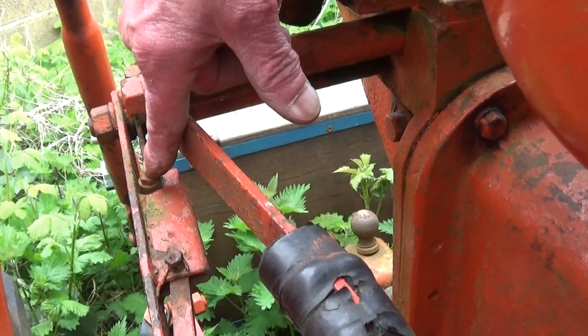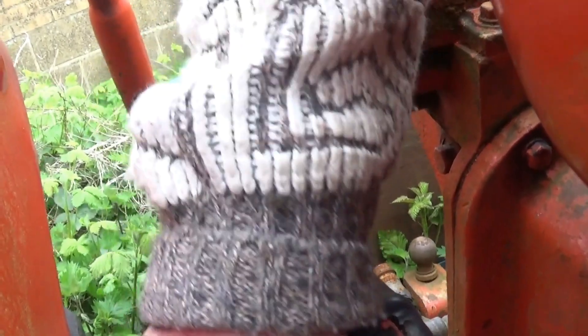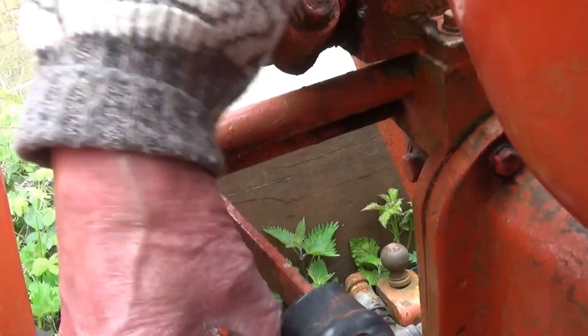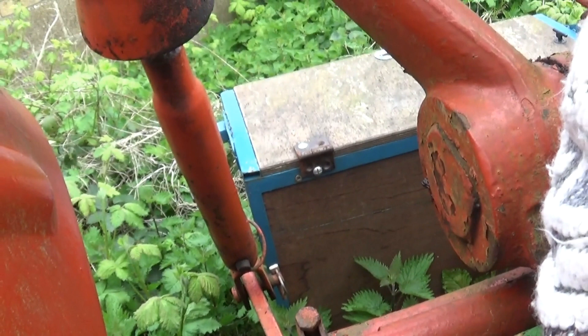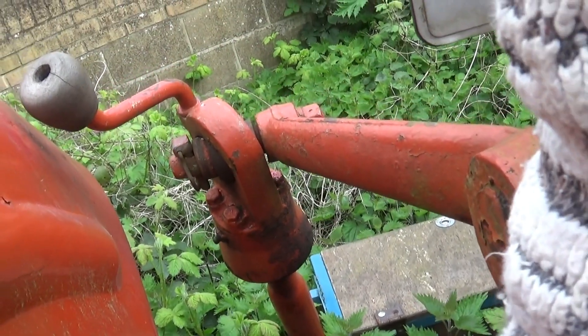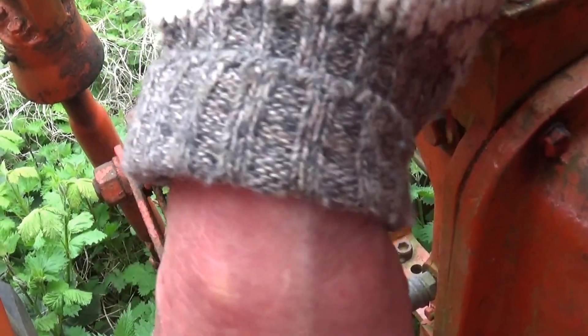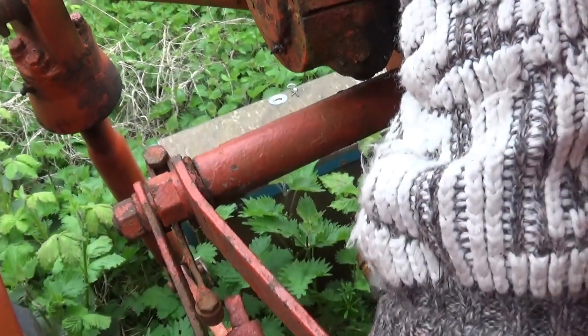And that lever there, by the way — if you can see, it looks like a lever there. What you do is, when you pick it up and move this lever to a stop, you can set it so it keeps it up, or you can set the block right. Or if you look — look at the back — you can see you can drop it very slow if you want, or faster. So that stop there, which is adjustable if you undo all the rust and nuts, is for your drop rate. So you can control that.